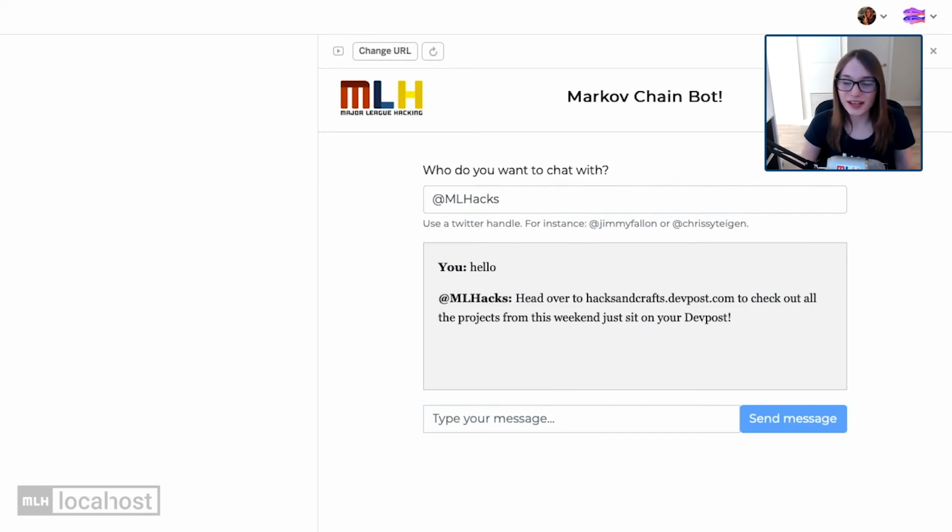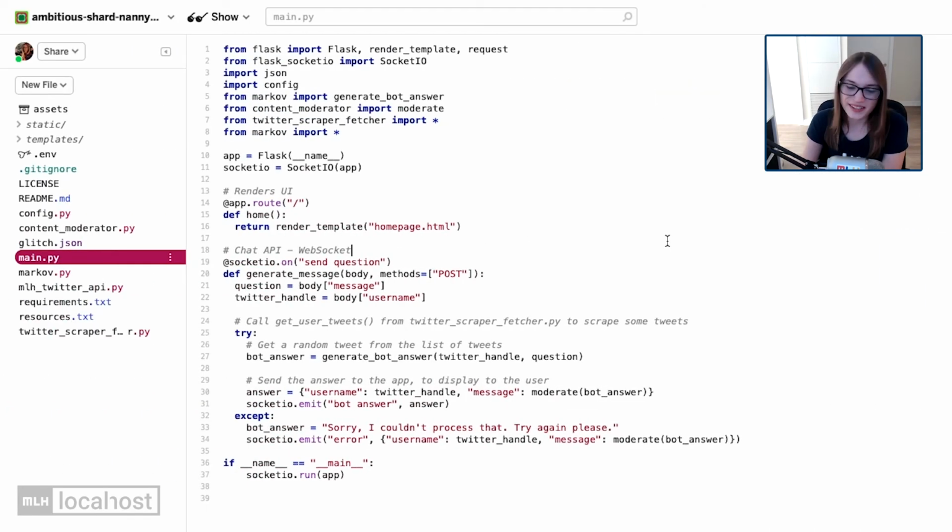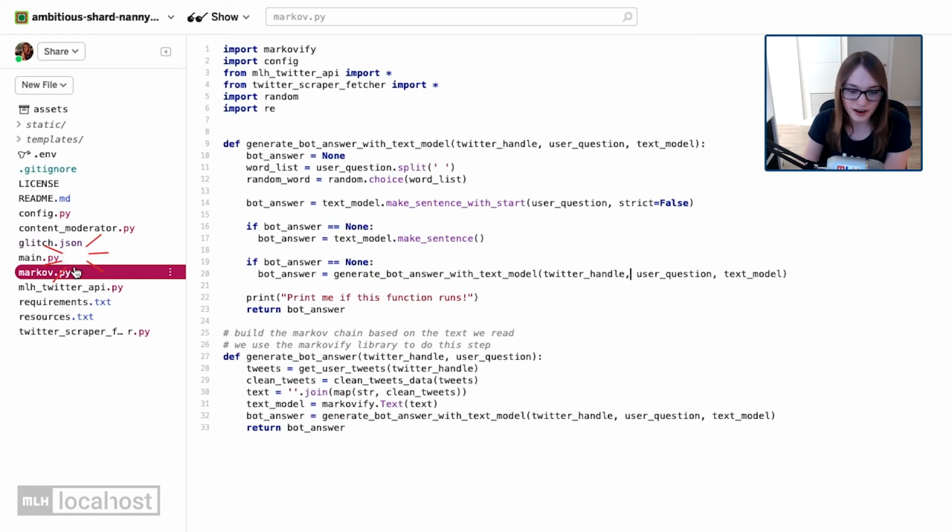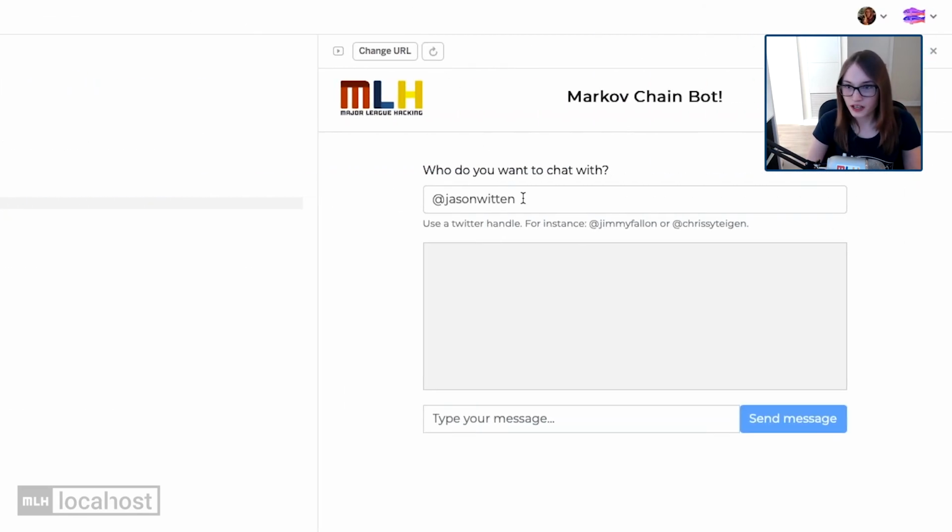But in order to get actually good responses, we're going to need to give our AI a little bit more data. So Markovify can generate better responses, let's go and use the Twitter API instead of scraping for tweets. That way we can get way more. So let's head back into our Markov file and let's go and replace get user tweets with fetch. We have this as a function in the MLH Twitter API file if you're interested in seeing how that works. And there we go. I save and I go and refresh our bot.